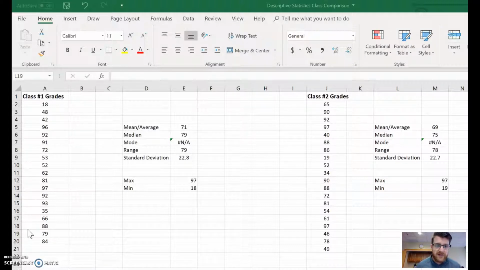So if you have two surgeons and their average success rate on a surgery is 80 for both of them, but then one has a crazy high standard deviation, meaning they're all over the board. They do some surgeries really well and some really poorly. Then you've got the other guy who has a low standard deviation where they're all just a little bit above average. You probably want to go with that surgeon because there's less risk. So that's how standard deviation can play a role in all of this.